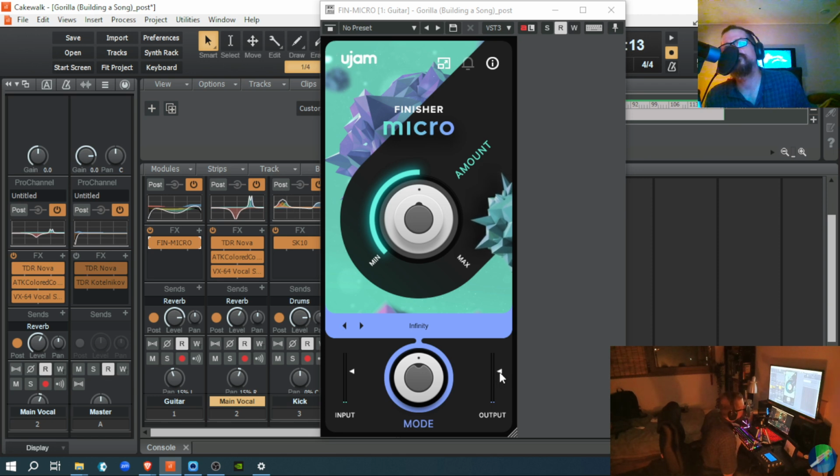I could make it more subtle. I could dial down the output stage, down to here. But that brings down the overall level of the guitar, right? So anyways, I'm not going to use that.